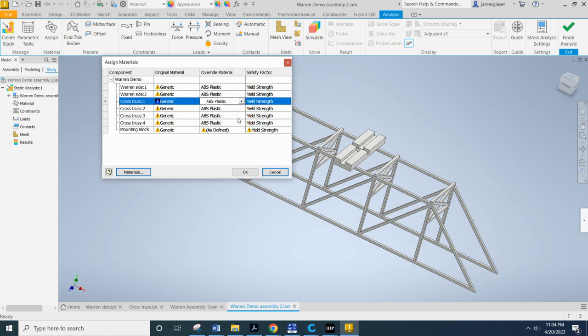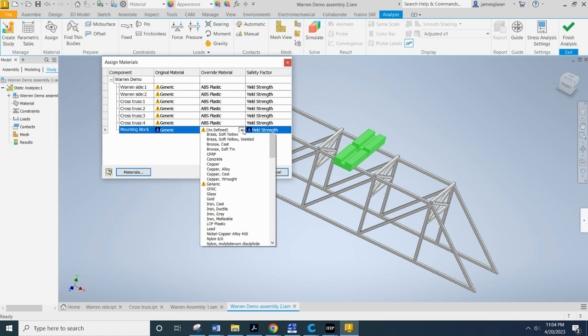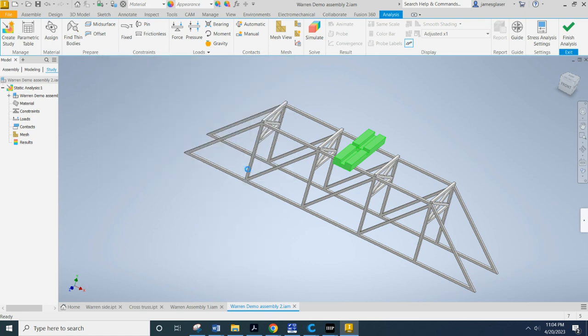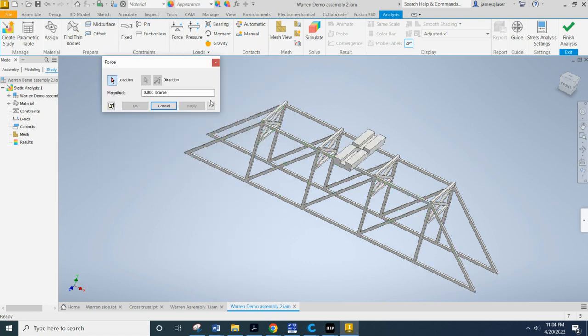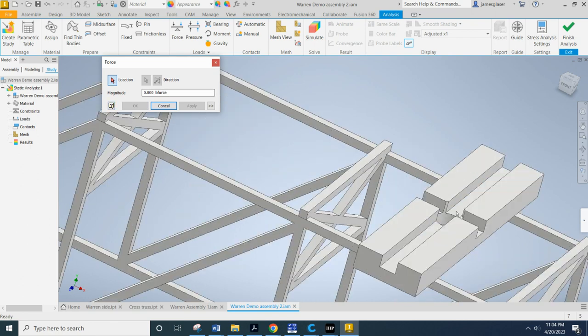As long as everything is ABS, it's all good. Okay. Force. You want the force located acting downwards on the thing. There we go. I'm just going to call it 20 pounds for right now.